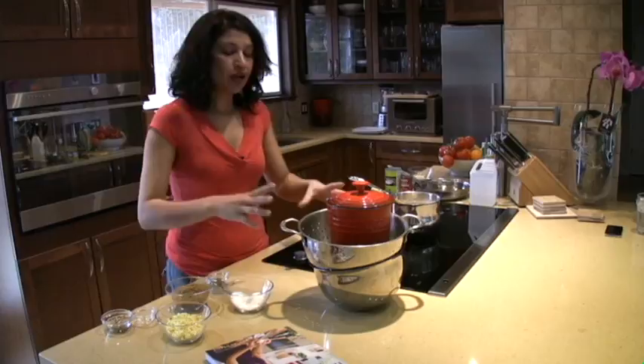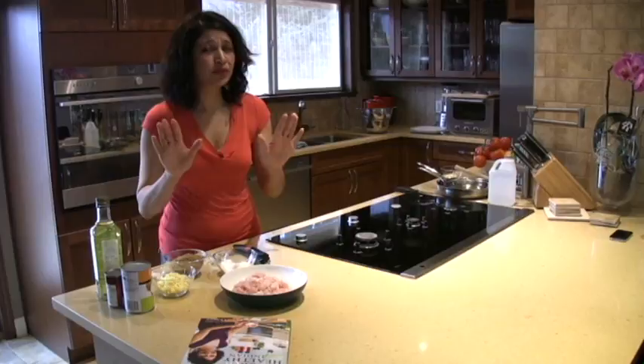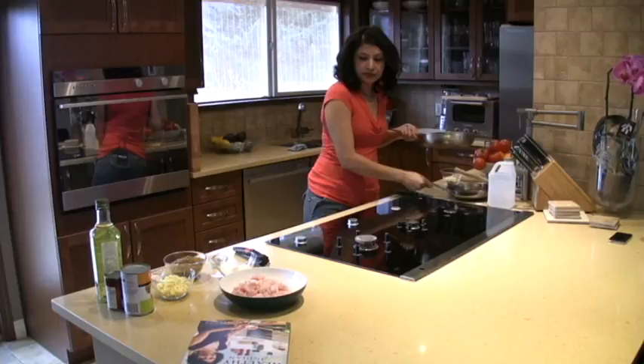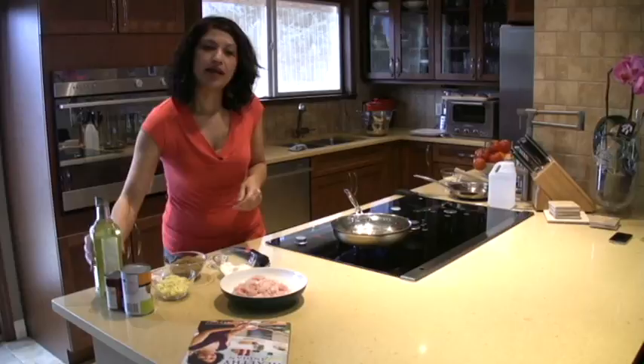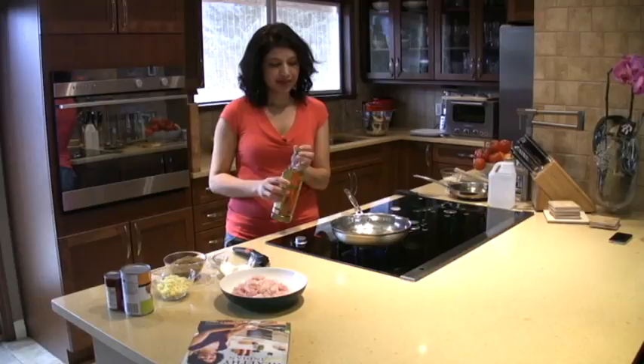While the paneer sets, we'll make our chicken. This dish is so easy and quick to make, and the flavors are absolutely wonderful. I'm going to use a regular pan — a cast iron pan works perfectly fine — on medium to high heat, and add some grapeseed oil. I love grapeseed oil because it has a high smoke point, doesn't have any flavor, and it's really good for your health. But olive oil or any vegetable oil is perfectly fine.